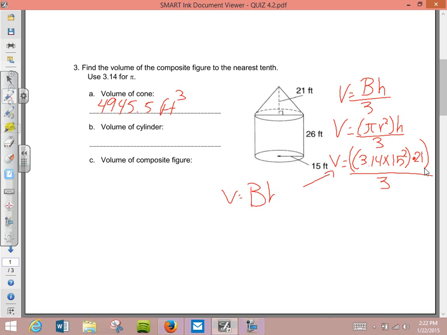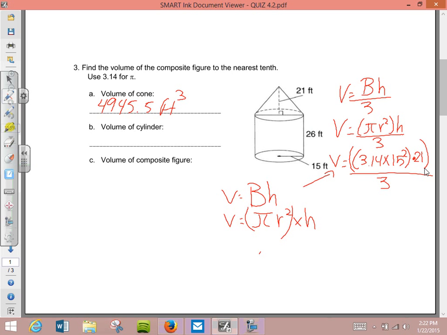Area of the base times height. We don't divide because it's not a cone. It's not a cone, right? So for that one, how do you find the area of the base? What is it? Pi times r squared times the height, right? On this one, you're going to open parentheses only 1 because you're not dividing at the end. Just open parentheses and put them right here because you want to keep them separate.